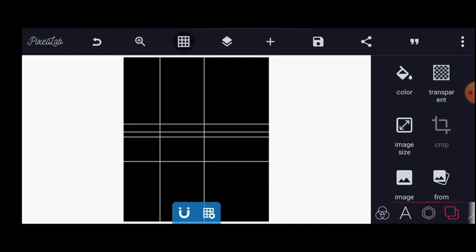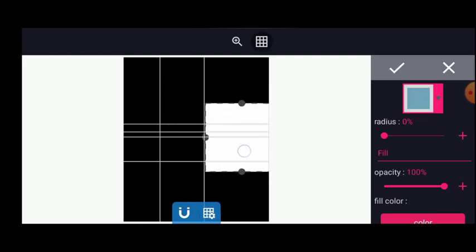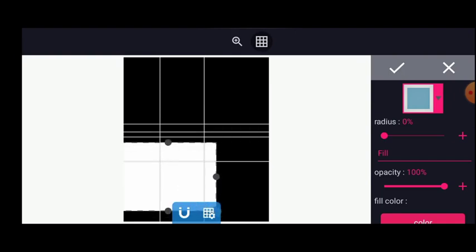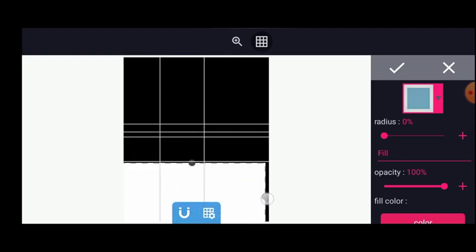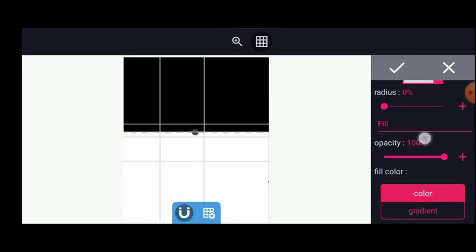Now the next thing I will do is to design my flyer layout, the artwork. So what I'm going to do is to go to shape and then use this shape.